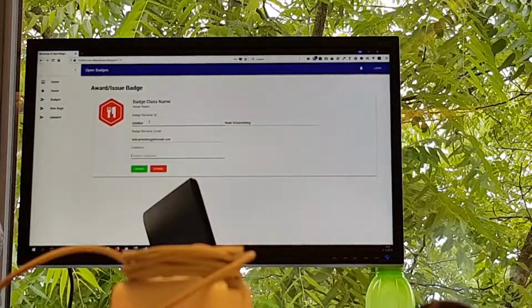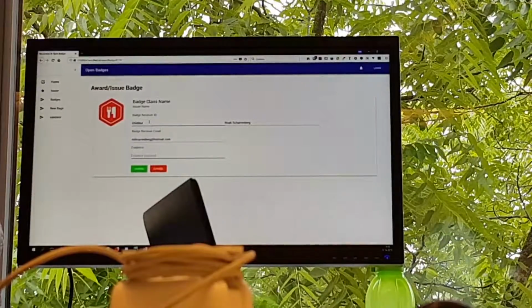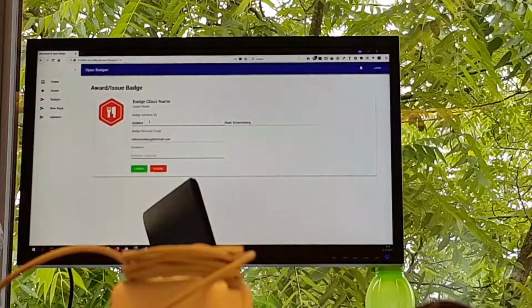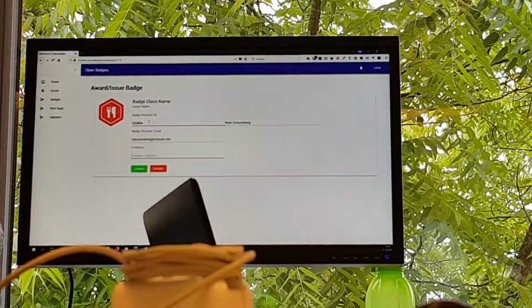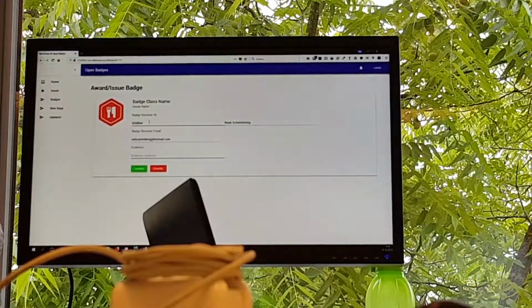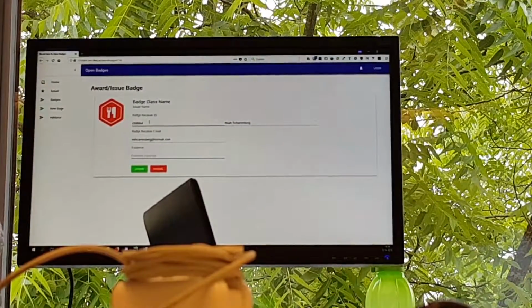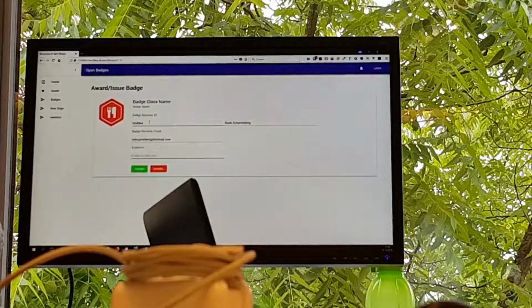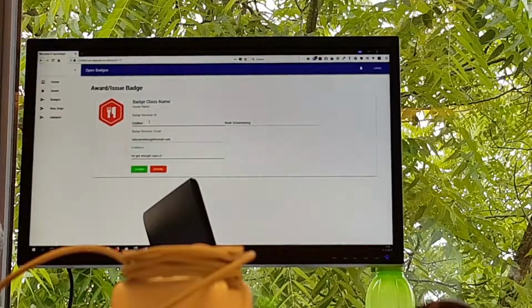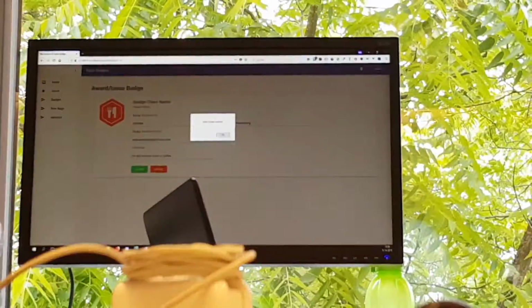For now it doesn't check, but in the end it should check to be correct. So you always get the correct result, or the correct student you want to give it to. Then we add in the evidence, so why should he deserve the badge? And we award it to the student.